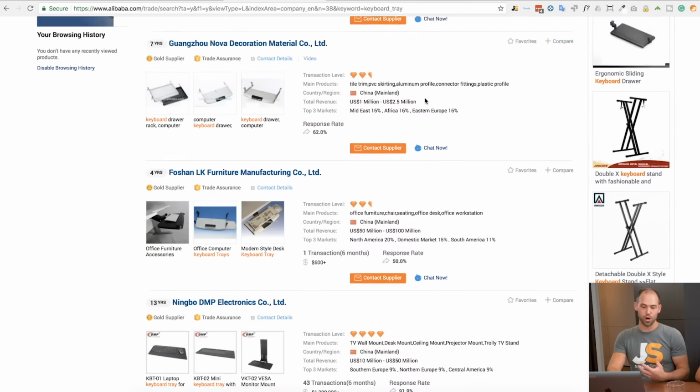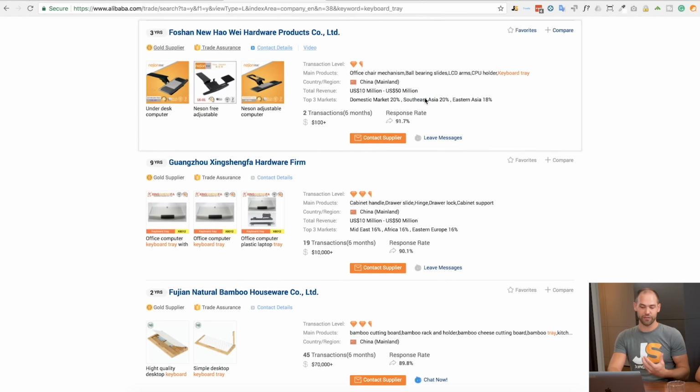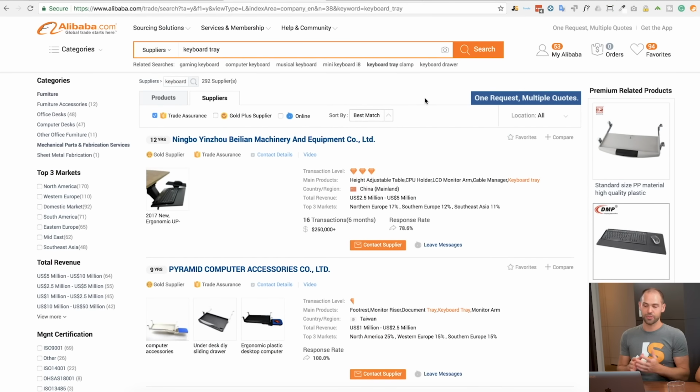Sharon spoke with us a little bit, actually more off camera, that there's a number of things that go into their algorithm that makes the suppliers shown at the top probably the best suppliers for us. For example, if they have had poor experiences in the past that have been reported to Alibaba, or there's other reasons they think they're not as legitimate of a supplier, then they usually rank them worse on their search results. So the ones rated at the top, or at least on the first page or two, are typically factories that have had a good long-standing relationship with Alibaba, which is a good sign for us.